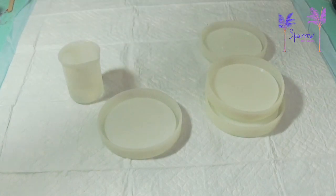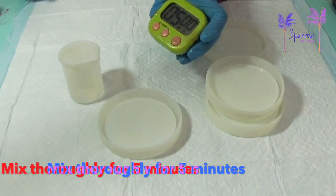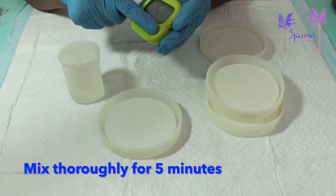As I always say, you do not have to watch me mix or color resin, but we're going to follow the manufacturer's instructions and mix for 5 minutes.